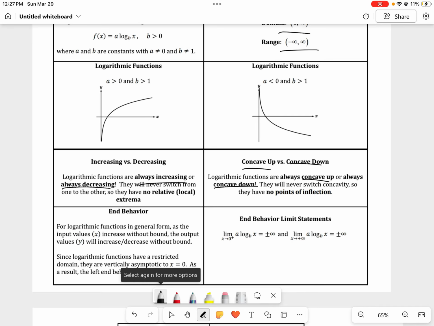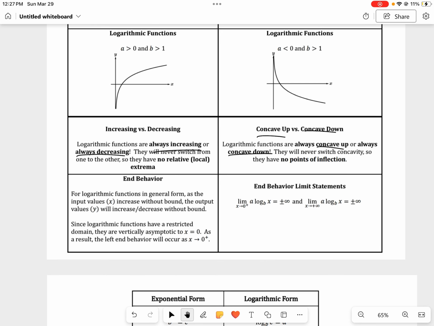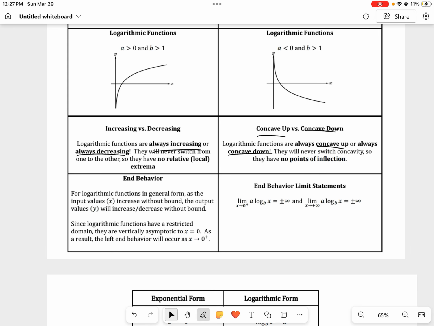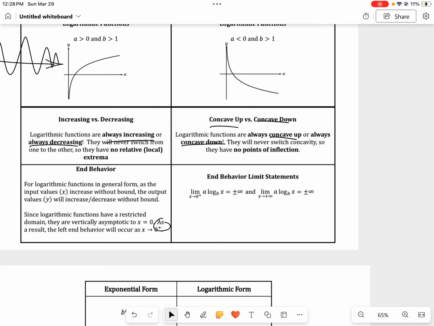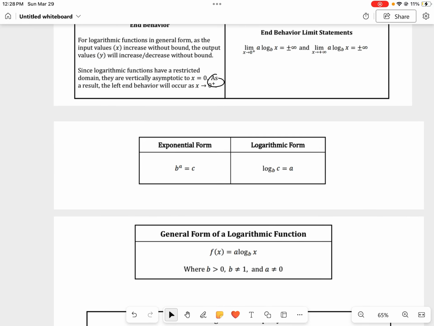Okay. So what else do we have? End behavior, that's easy, and you'll have to specify from this side, because you can't say when x approaches 0, because they'll assume that you could possibly do it here, like x is going here, but it can't because this is non-existent. So you have to specify with that sign. It's okay, easy. Exponential form, they're inverses of one another, so just remember that.